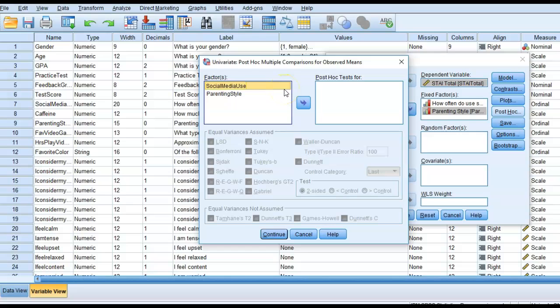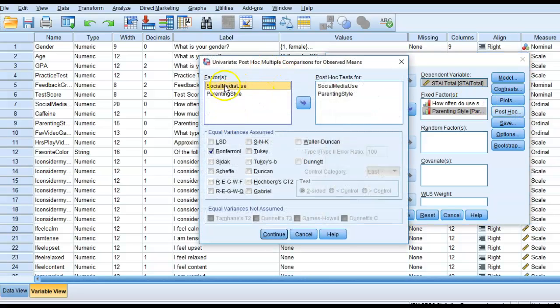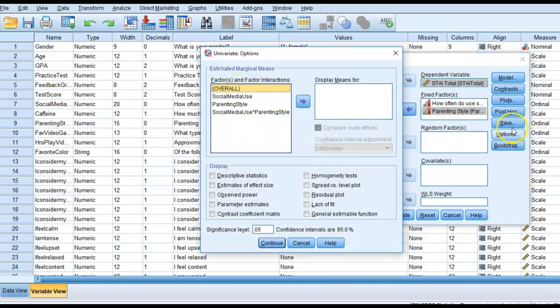So first here, I need to move all my factors over. So I select them both and I push them over because I need post hoc tests on all these. I'm going to pick one, Bonferroni. You can pick any, you could pick multiple. Bonferroni is a simple, easy, I know it's a t-test with a correction on it, so it's easy for me to understand the output. Anyway, so I click continue there. Again, if you have the option EM means, click that, move everything in the boxes over. You may have more options here. But anyway, also click this box, options. Here's where you are probably going to see the EM means.